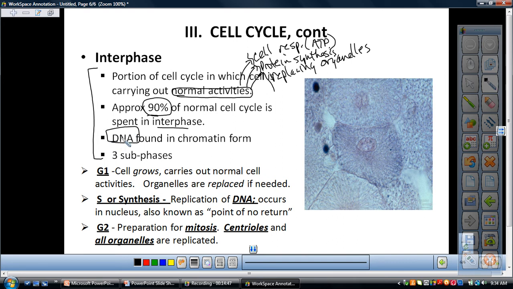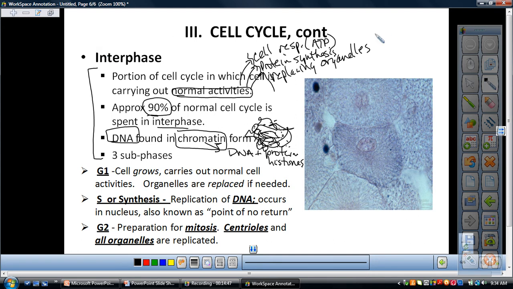DNA is inside the nucleus, of course, but the form of it is called chromatin. The best description for me is if you look at spaghetti laying in your bowl, it looks like this. It's very loosely arranged. It's not really condensed into chromosomes. It's very loosely laying around with its associated proteins. It's got a lot of proteins around, I'm going to put dots here. So chromatin is defined as DNA plus protein. The proteins specifically are called histones, very loosely arranged inside the nucleus. So we're going to refer to it as chromatin, especially during interphase.